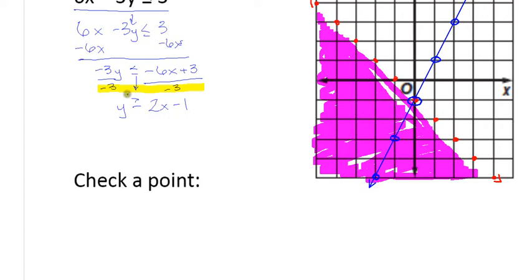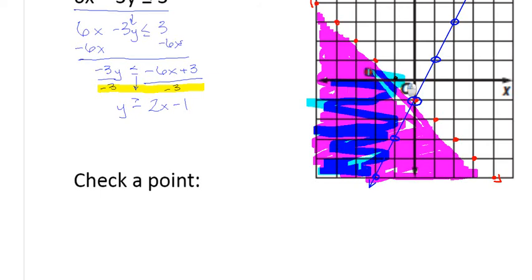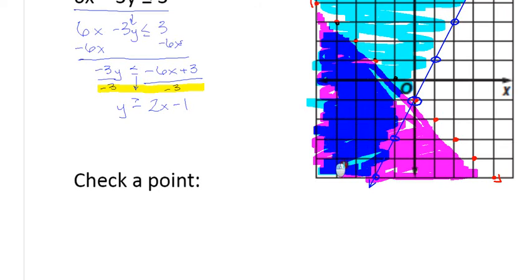Now I'm going to need to shade anything that is above that solid line since it's a greater than symbol. So use the blue. So shading anything that is above this line. Now what I'm finding is that I've got two different shades of blue here. I've got the light blue and I've got this dark blue. And the reason why it's dark blue is because it's overlapping with the purple underneath. This section where I have the dark blue is shaded by both the purple and the blue.